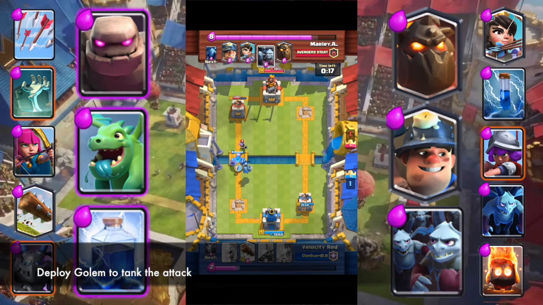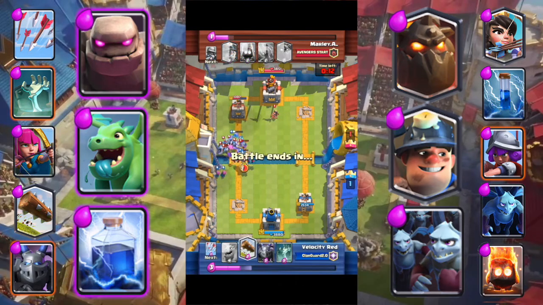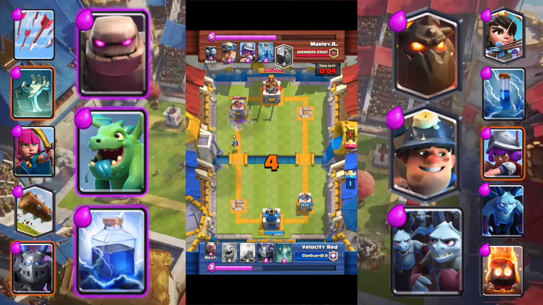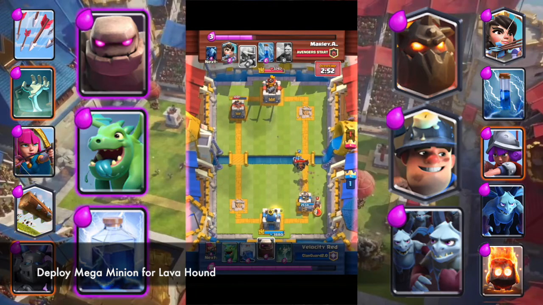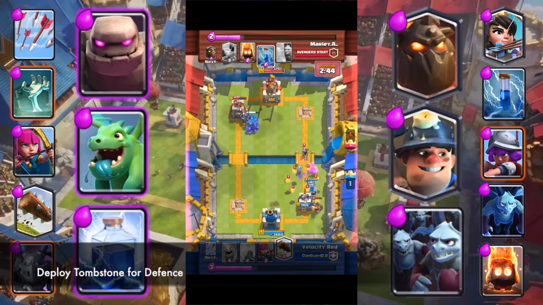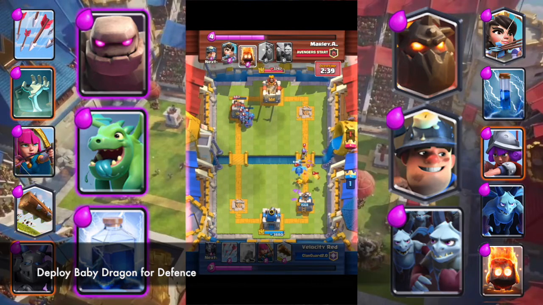Deploy Golem to tank the attack. Deploy Archers for the minion horde. Log the Princess. Arrow the minions. Deploy Mega Minion for Lava Hound. Deploy Golem in the middle. Deploy Tombstone for defense. Deploy Baby Dragon for defense.